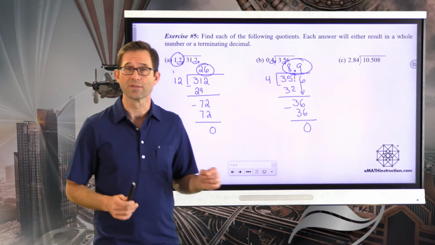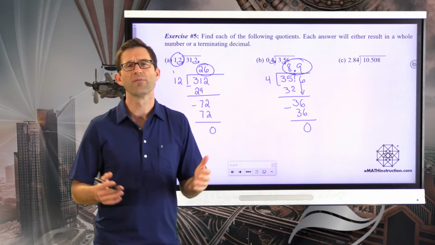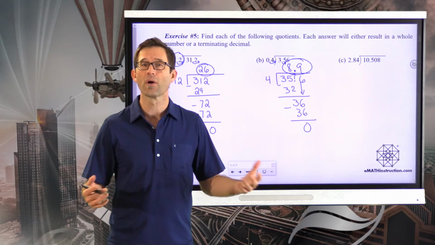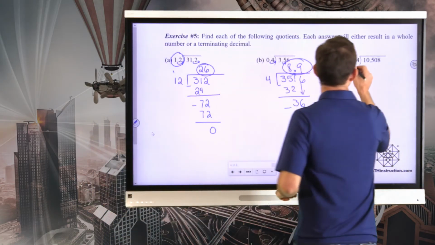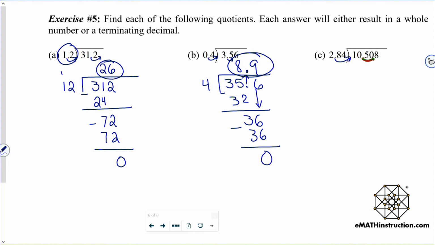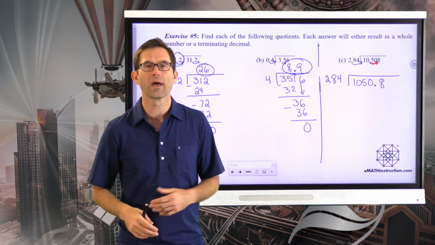All right, now here comes the tough one. And it's tough for a couple reasons. Number one, because we have to move this decimal place 2 units to the right. And then we're dividing by 284, which is a little bit of a larger number to have to deal with. But let's do it all together. So I'm going to move this decimal place now 2 units to the right. I've got to do the same thing here, and my magic red pen just showed up for the first time. All right, so here we go. We have 284 now divided into 1050.8.